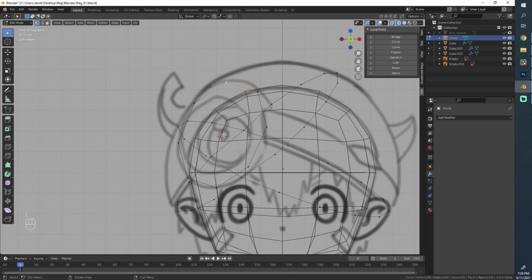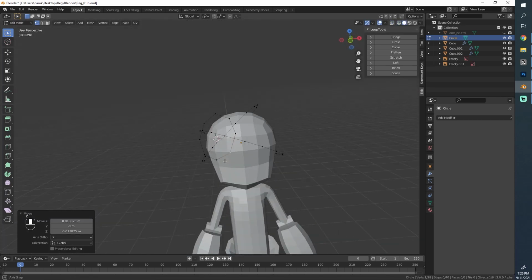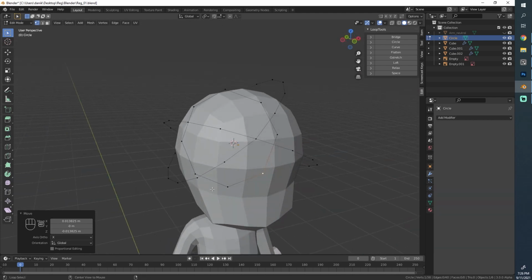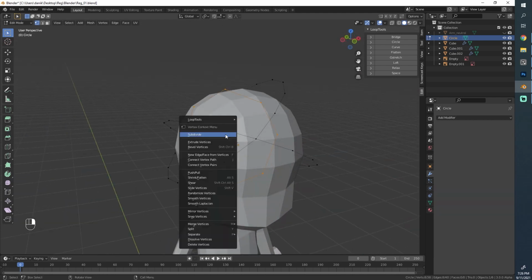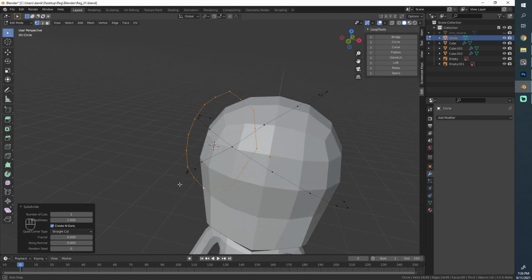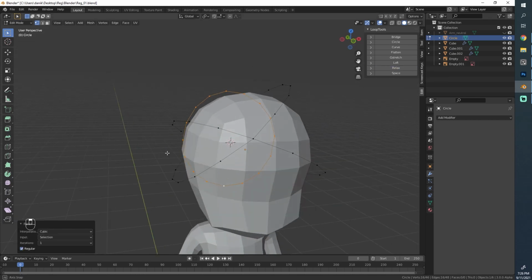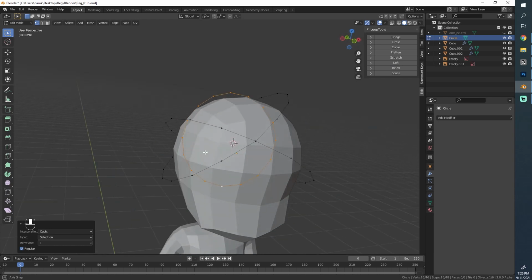Also push these out just a little bit, just to give it a little bit of variation, so that it's not too constructed. And I think I'll subdivide it here as well. So select the entire ring, right click, subdivide, and we can try to give it a smoothness here, but that's not going to solve the entire thing. You can also use relax here one more time, that will make it smooth again.